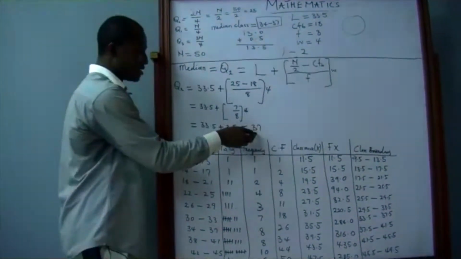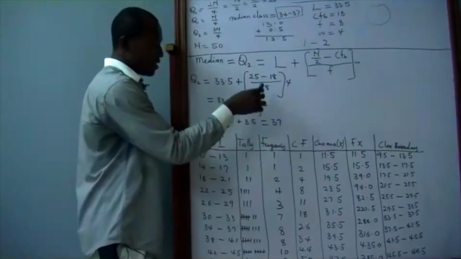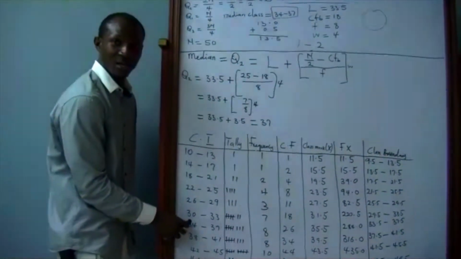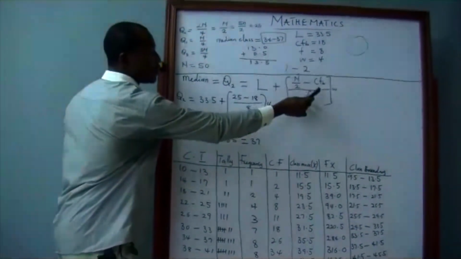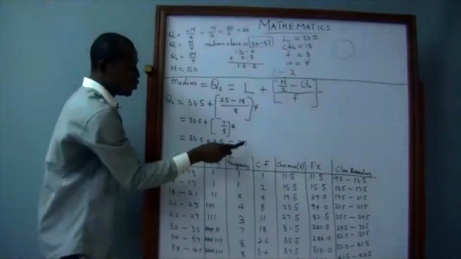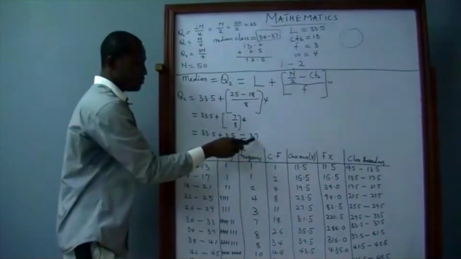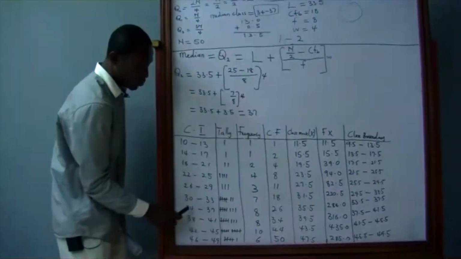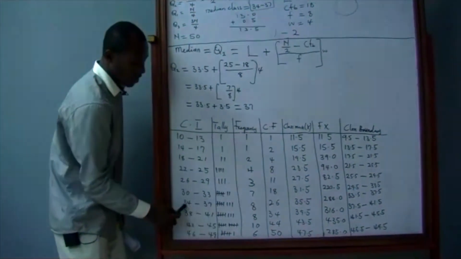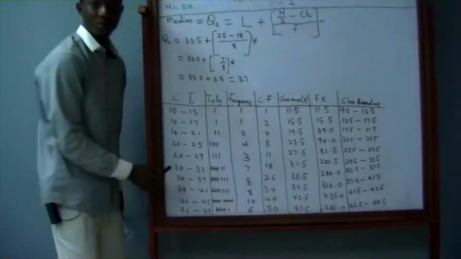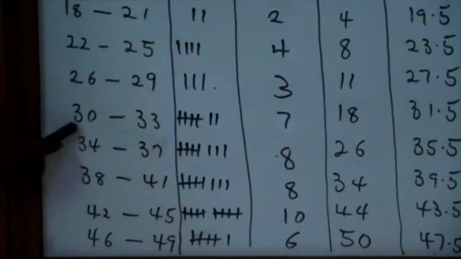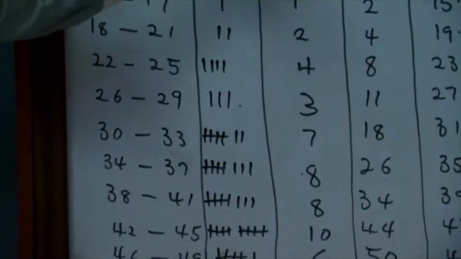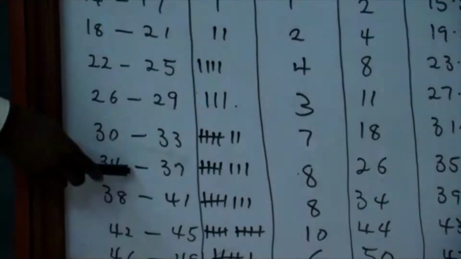So I'm looking for the median. This is the student I'm looking for. Then I was able to know the class where the median lies. And now using this methodology, using this formula, I was able to locate that exact student, the median. And if you calculate and your value is not within this interval, then you are wrong. So make sure that after locating the class, the value you obtain is still lying inside the class. If I obtain 38, then I've already made a mistake because it's outside the class.